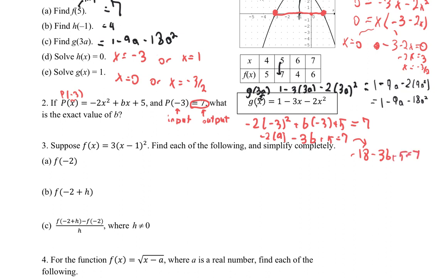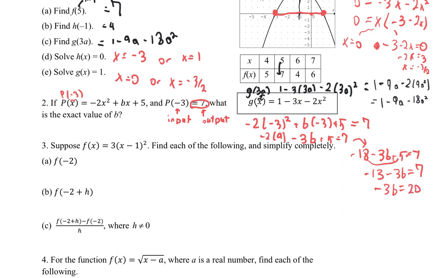So now I'm going to try to combine like terms, so I'll combine these two together. So I'll get minus 3b, or sorry, minus 13 minus 3b, I got ahead of myself there, equals 7. And now I'm going to move this minus 13 to the other side to get the b's by itself. So I'll get minus 3b, and I'll add 13 to both sides, so I'll get equals 20.